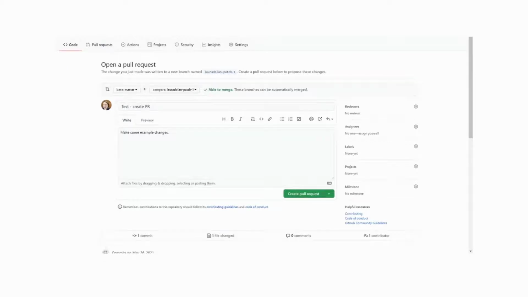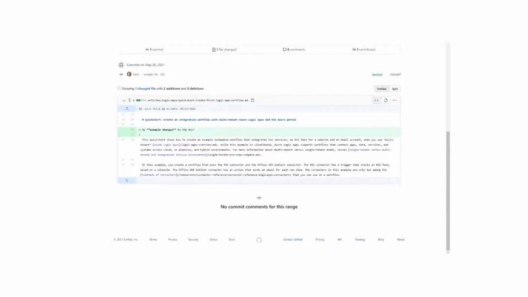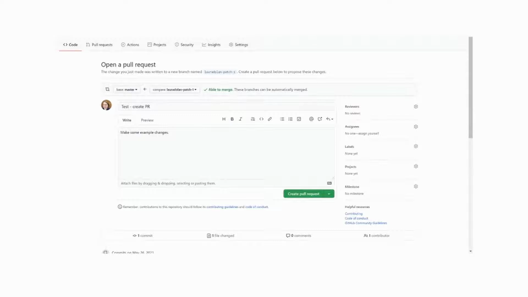Next, you'll see a prompt to open a pull request, which will be auto-filled with the details of your changes, including the patch branch that was created for your changes. Scroll down on the page and you'll see a diff to compare your proposed changes to the original doc. Check that everything looks right here before moving on. Then, scroll back up and select the Create Pull Request button. This officially submits your proposed changes to us.